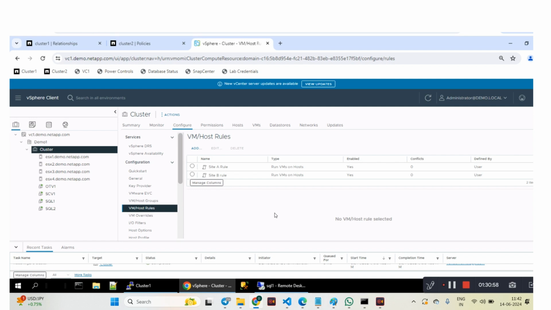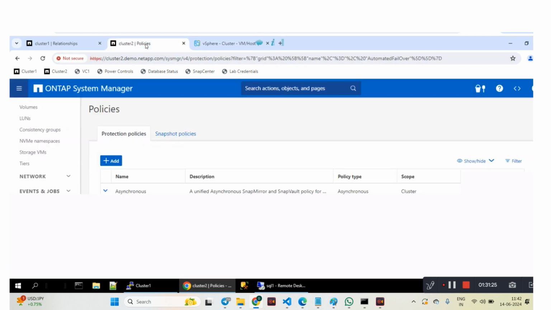So suppose we are assuming that the cluster one is not working. We'll switch over to the secondary side, and the application team will check the data consistency, to show that in case of disaster the business will be in compliance. So we need to manage from the destination cluster.